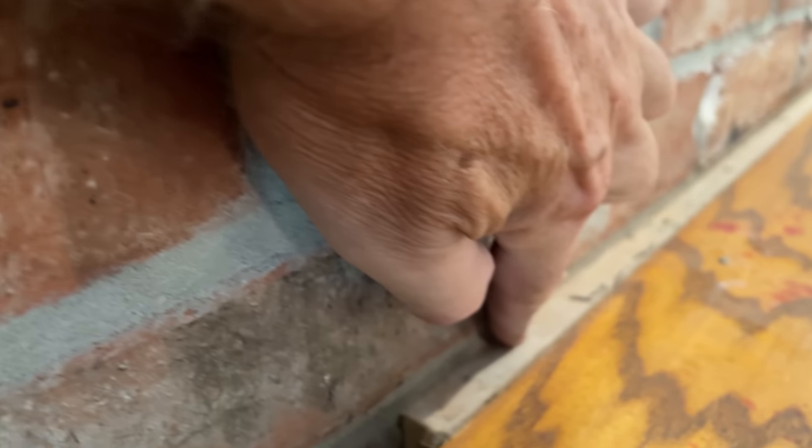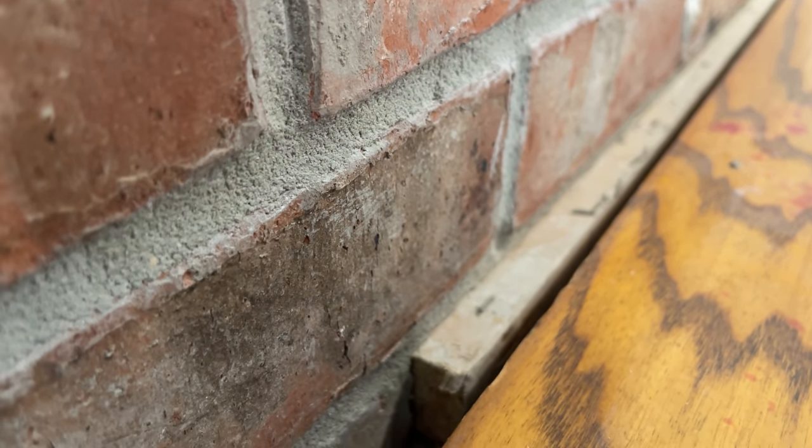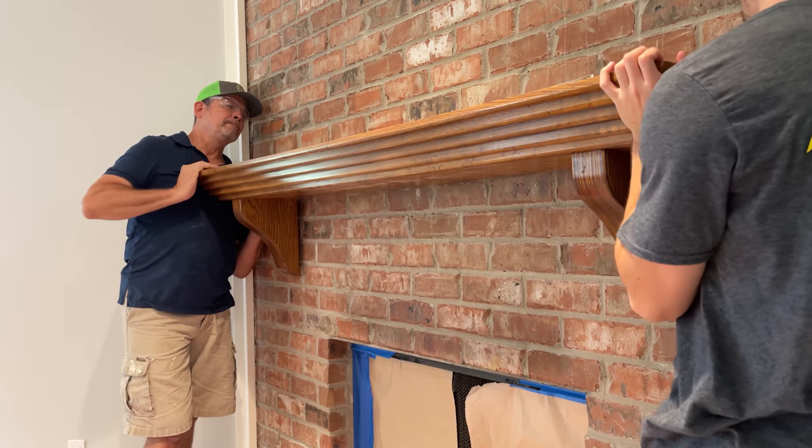All right, guys, we're about to get this mantle off the wall. Let me take you in close and show you what they did. This piece of wood right here was laid as they were laying the brick. It gave them a nailer on the brick for the mantle. Now, when we're pulling it out, it's coming out also. So we're just gonna keep working it out of the wall and take the whole thing out as one unit and see what we're up against.